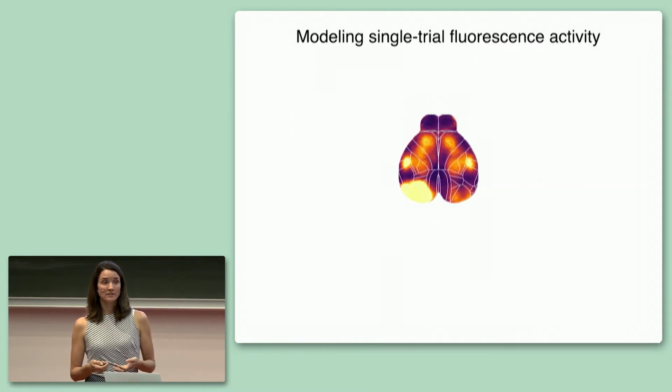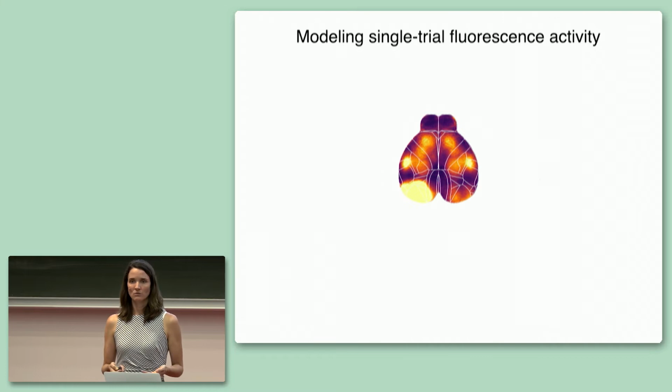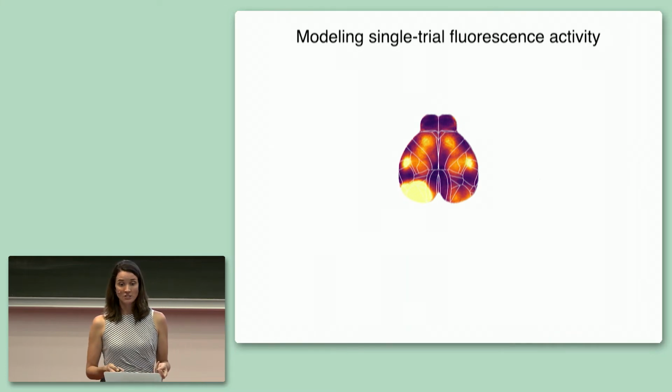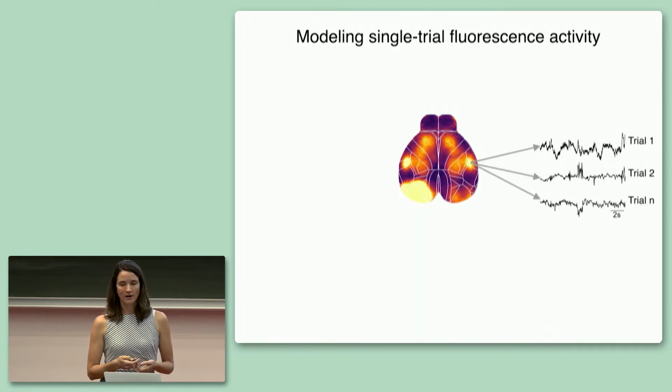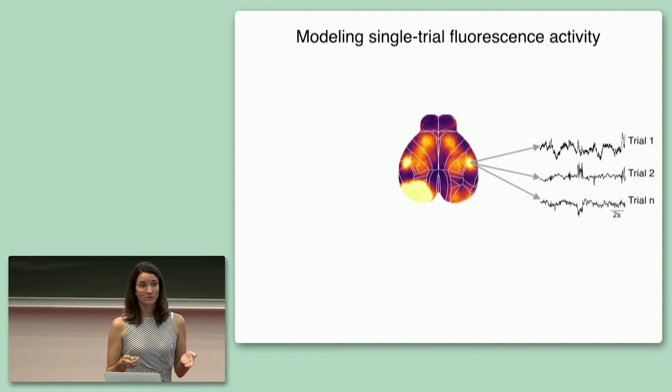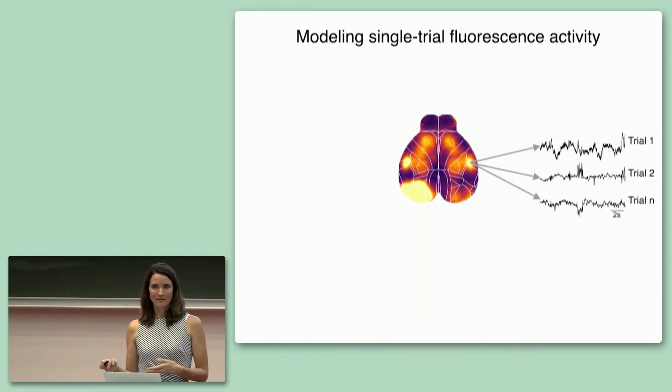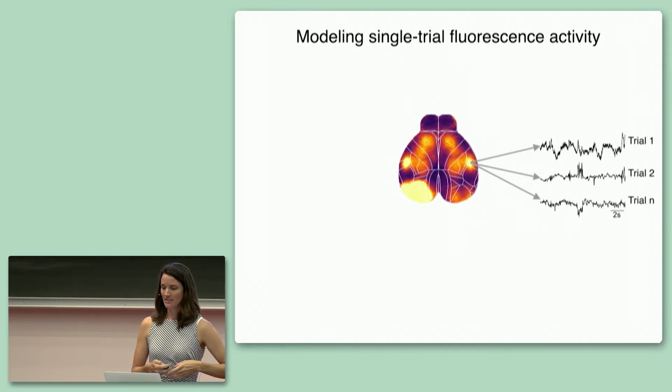So we decided to build an encoding model, and our goal here was to take the activity of each pixel, like this one here, for instance, and if we knew what its activity was, say, on trial 1, trial 2, and trial 3, we wanted to build a model that would allow us to predict the pattern of activity on trials that were left out of fitting the model. So we wanted to understand all of those little bumps and wiggles that you see up there.